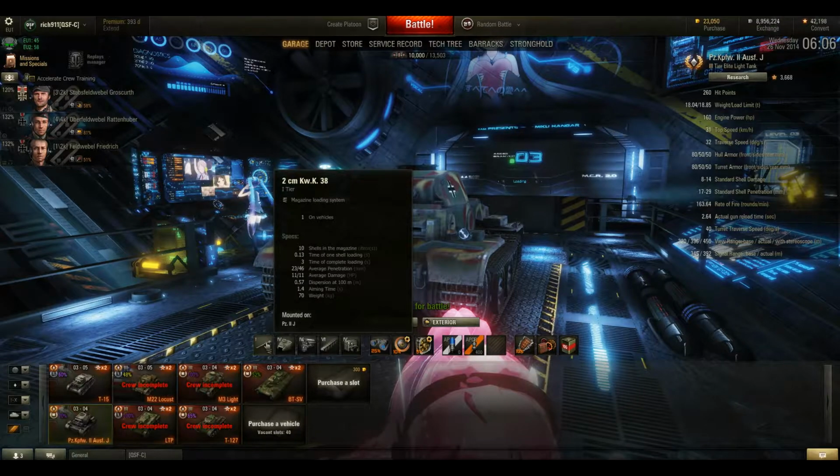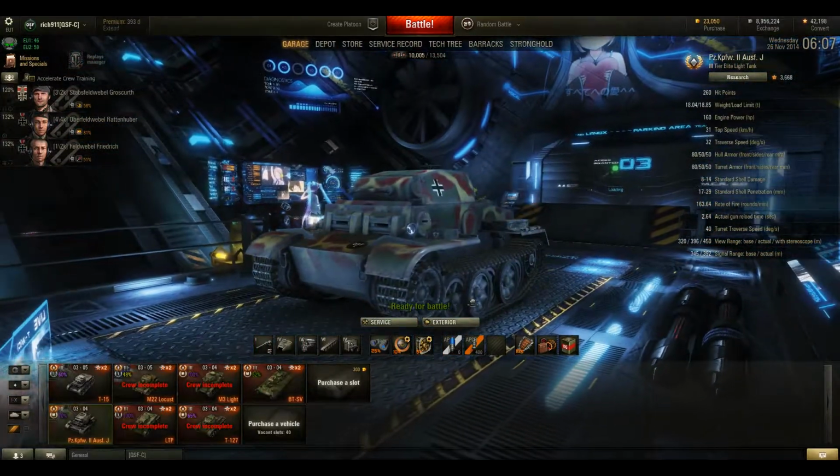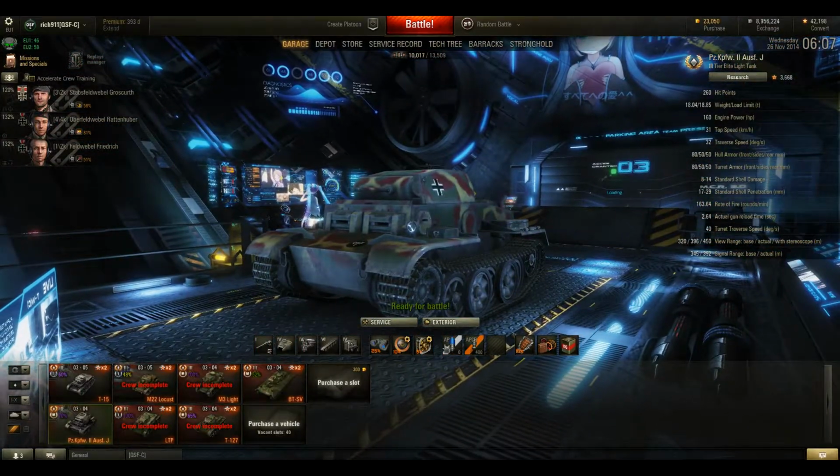But the gun on it is like a pop gun. This thing has only got 23 standard penetration. And with APCR, it's got 46mm. Well, it's just sucky. So I just run this with APCR. Otherwise, it's just no point. You'll bounce so many shots.